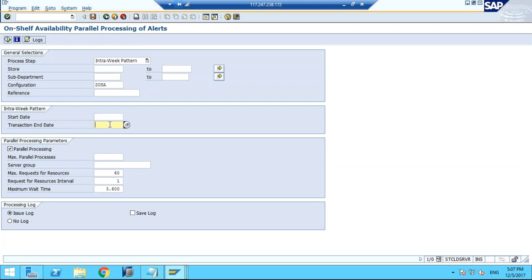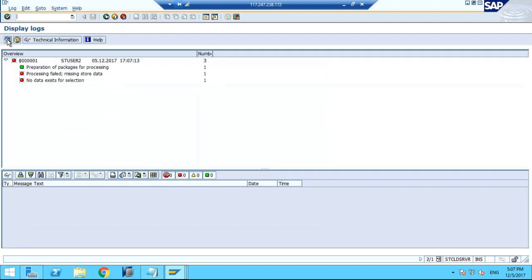I told you at least 3 months of continuous flow data must be there, so that the system will be able to calculate. So I will try to create some data. And for missing stored data, you can see that the system gives you a proper indication: stored data is missing, no data exists for selection. So with at least 3 months of continuous data, when you execute, we can get the details here. If there is any data, it will be in green status, and you can see that 200 or 400 or whatever data is there.